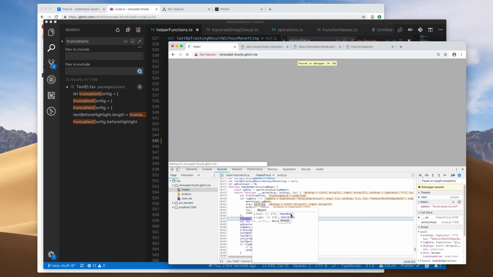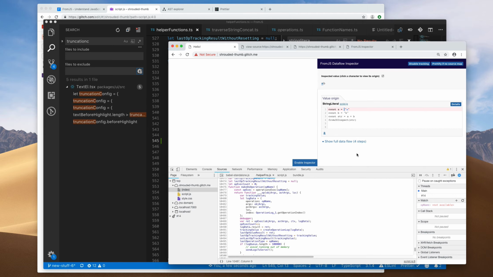So this is the operation index or tracking value, and it allows us to look up what this A is. In this case, it's going to be an identifier, and that's going to point to the string literals ultimately. So hopefully that explains what the fundamental concept is.